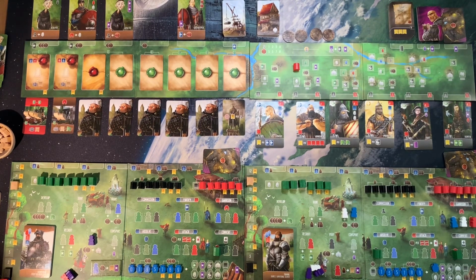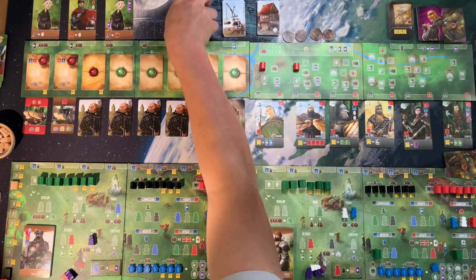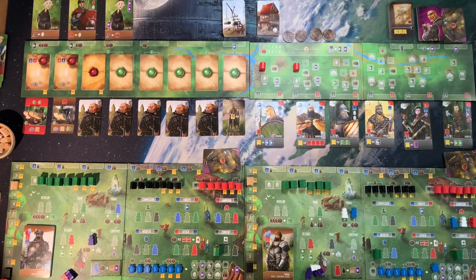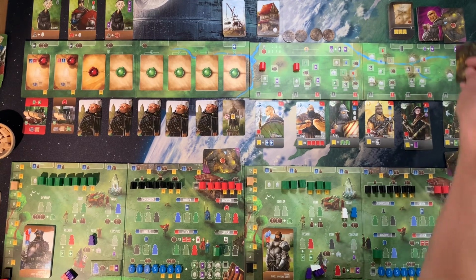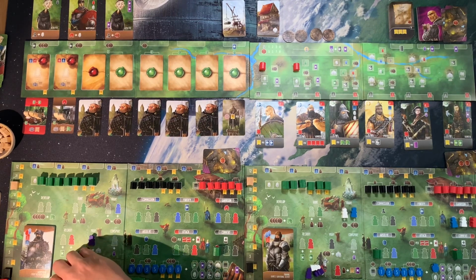Hopefully I don't need to do a ton of garrisoning after this, but I might need to do some fortifying. So do I take the gatekeeper before she disappears? Yeah. Okay, fine. We'll take the gatekeeper. Not super excited about it. I do get to get rid of one of my suspicion. And that's it.